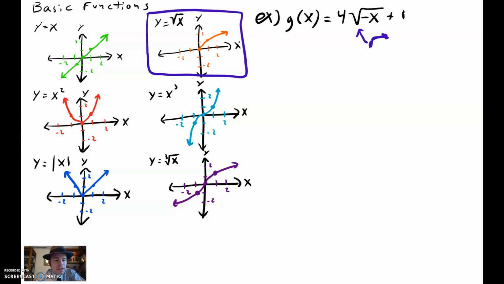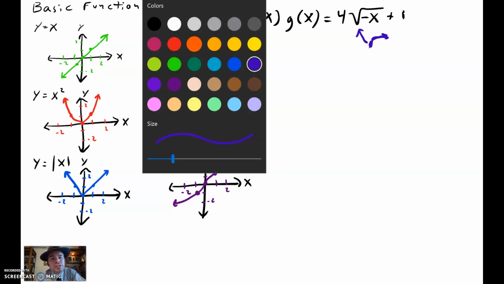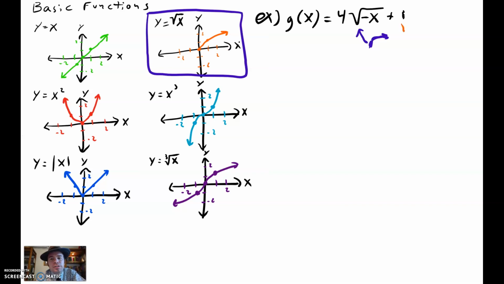Another way to remember that is to look at this shape and say, oh, if I kind of squint at that square root sign, it sort of looks like this. And I know I'm stretching it a little, but again, looking for ways to help you remember these shapes that you need to know. Also here, once we know the shape, we see that there is a plus 1. Plus 1, of course, means to shift up 1.